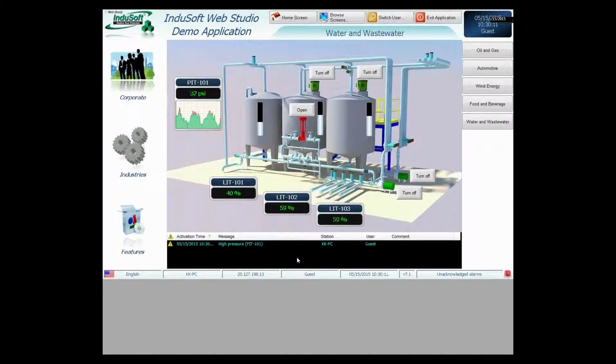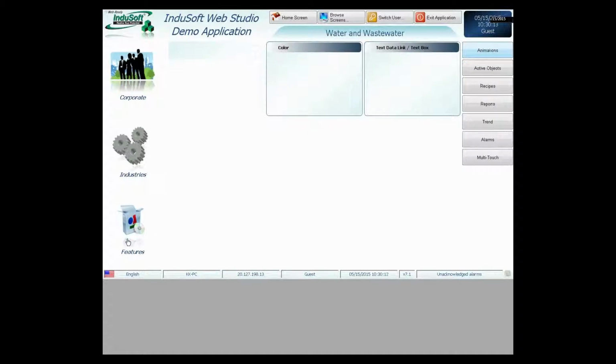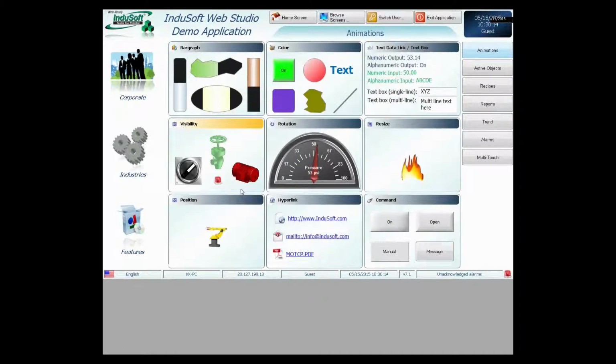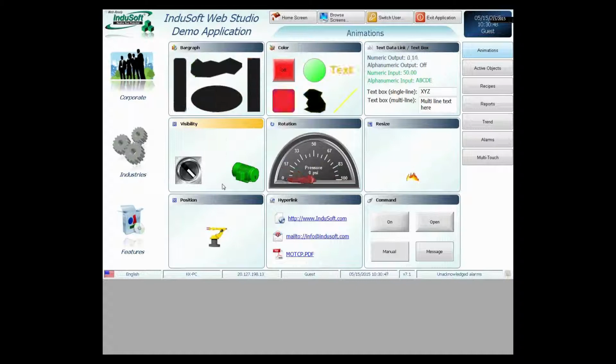For some other features, here's some features. Using all these graphical symbols like bar graph, color, text and data, you can show an alarm, like flash a message that an earthquake or fire has been detected. With visibility, you can turn things on and off so that you can visually see, for instance, a siren showing that the alarm has been triggered in a certain location, and be able to investigate that to determine if there's a fire or if an evacuation is required.